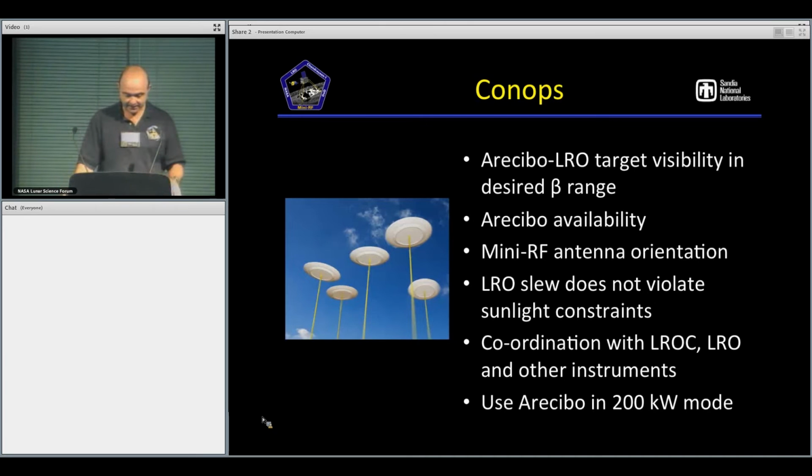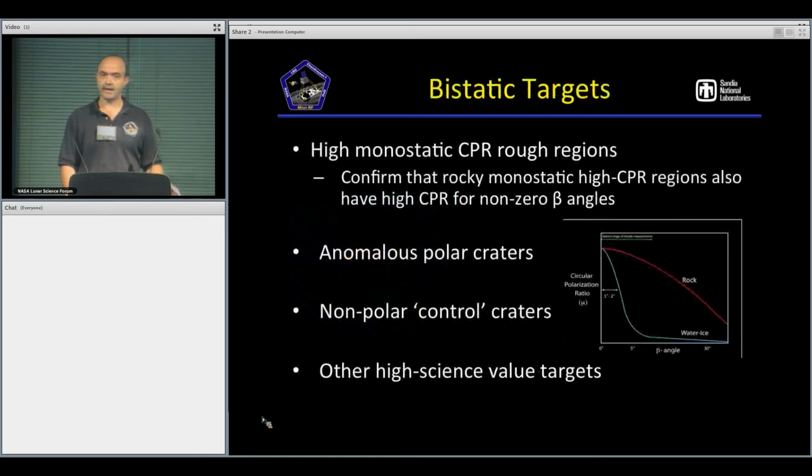And finally, as all of this is going on, once we get more confident that a particular observation is feasible from a technical aspect, we coordinate with LROC and the LRO project and the other instruments. Particularly if our target happens to be visible when it's actually in sunlight, then that's trickier. We try and do these, if we have a choice, when the target's over the nighttime hemisphere.